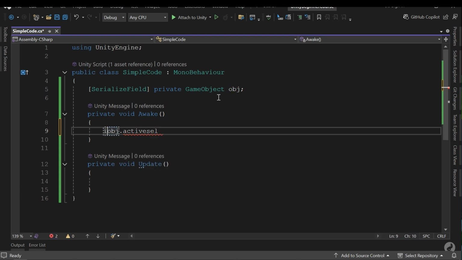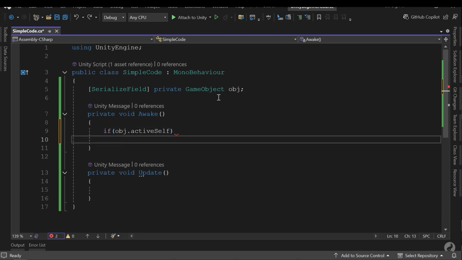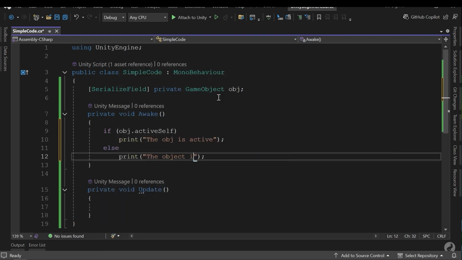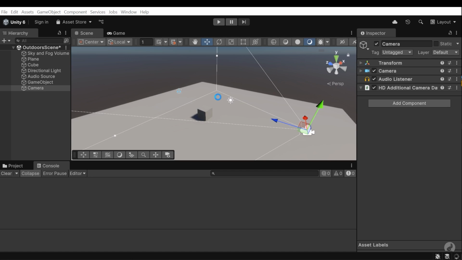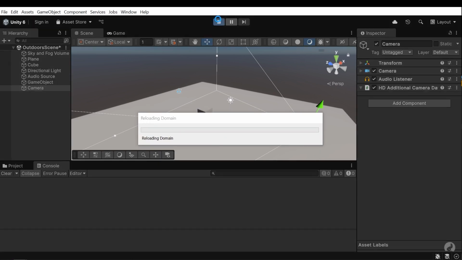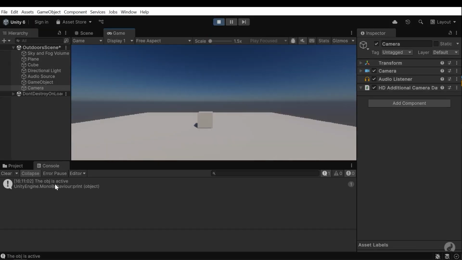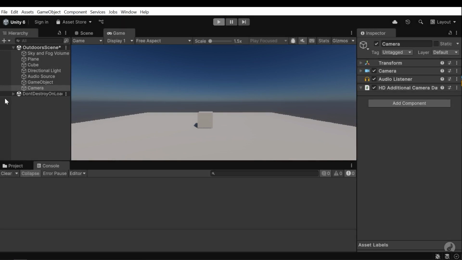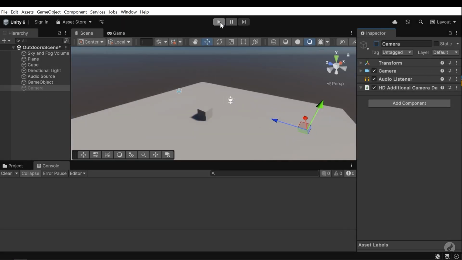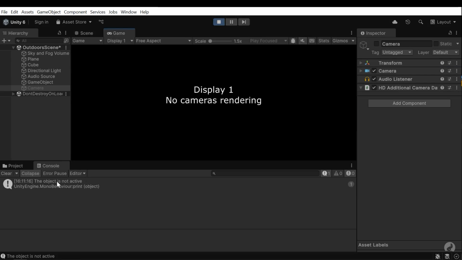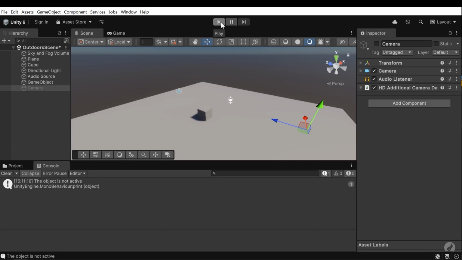For example, we can write a condition: if the game object was active, print the object is active, else the object is not active. See the result. Alright, play the game, and as you can see it says the object is active. Let's deactivate the camera and play again, and the object is not active. Actually, using the activeSelf we can check the object activation.